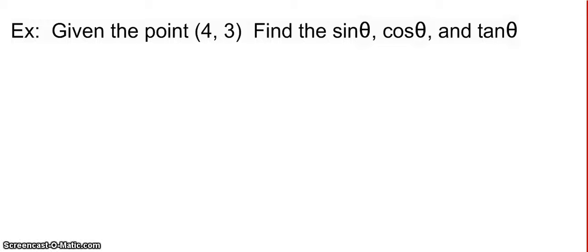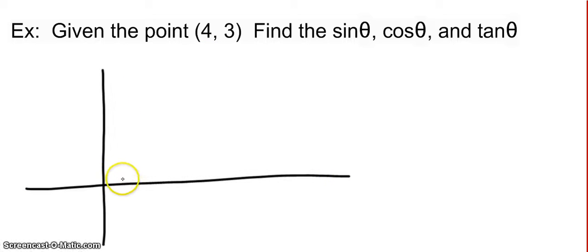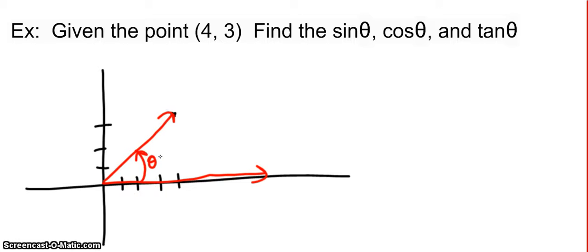So, what should we do? Very good, draw a picture. Perfect. So, I think about 4, 3, that's in the first quadrant, so I'm going to emphasize the first quadrant. I go 1, 2, 3, 4, 2, 3. That point is going to be here, so my angle in standard position is going to be this angle theta. And keep in mind, now I can just go ahead and make a right triangle.